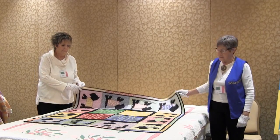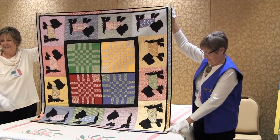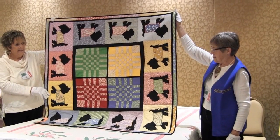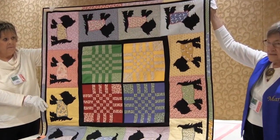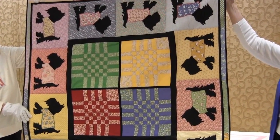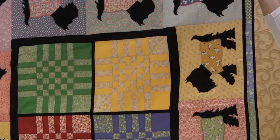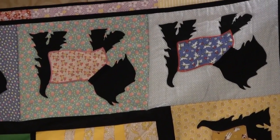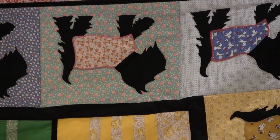This next quilt was made for me by a friend. Her name is Nancy Hines. She wanted you to see what 30s reproduction fabric looks like, so this is what we're doing now. If you look at the fabrics closely, there's a lot of the same muted colors that we had for our Model A. And Scotty dogs were so popular in the 30s. They were on a lot of things.